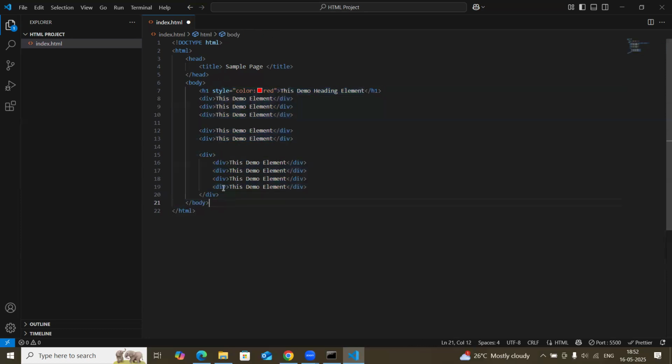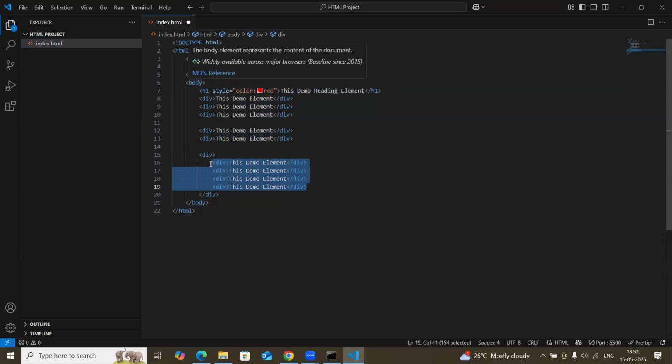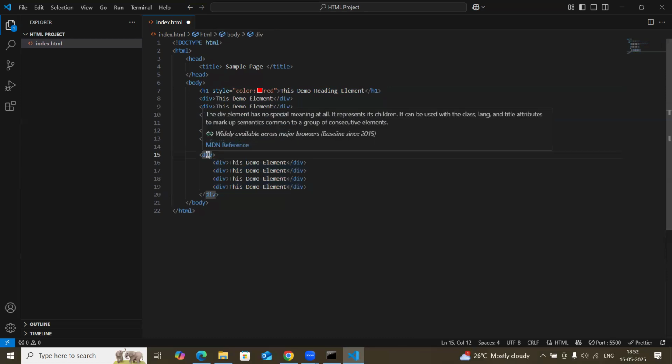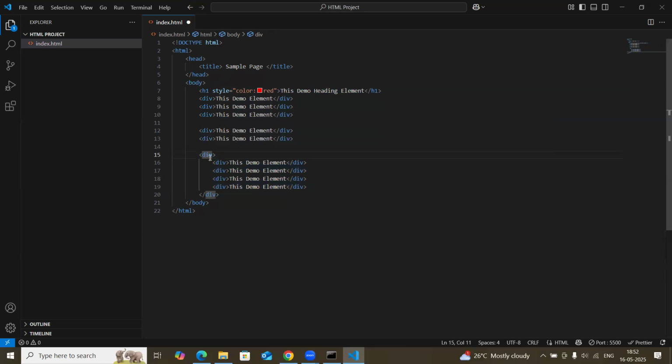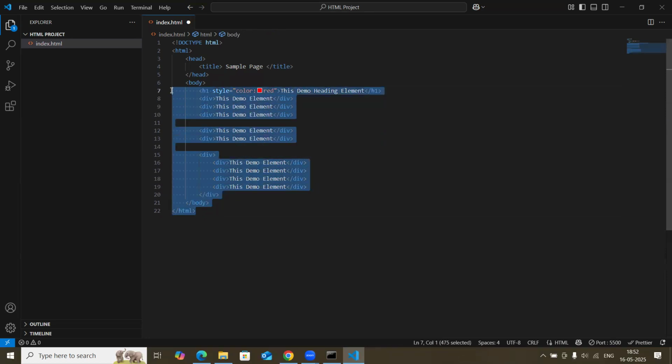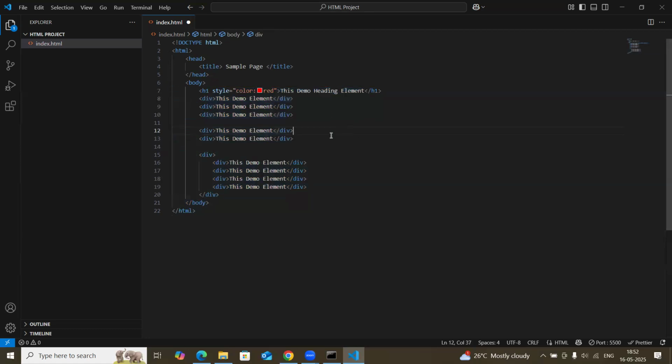And when you see this div, it is not a child of body, it is a child of the div element. Now this div element is a parent element, and this parent element again has child elements. This is known as a nested structure, and you will be learning more about those structures in future classes. For now, you don't need to worry about what exactly nested means, I just want to give you a glance. That is the reason I'm explaining these things.